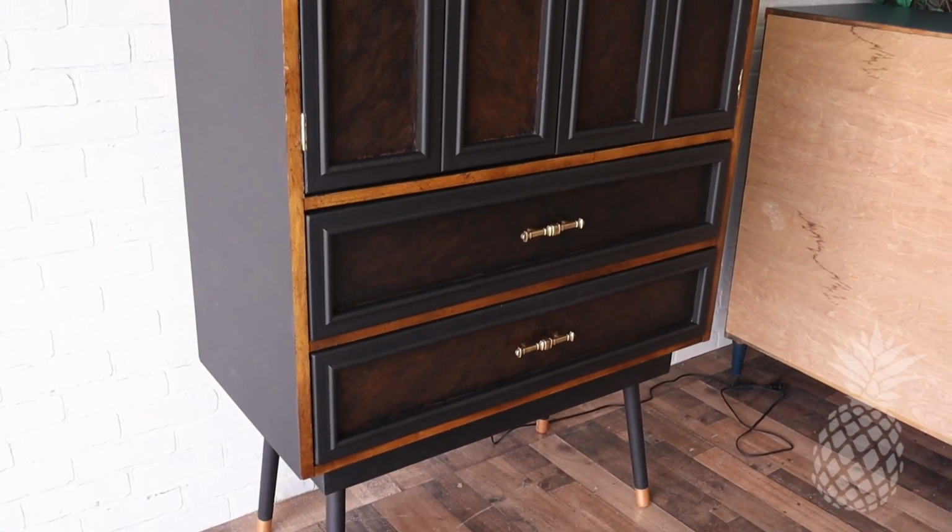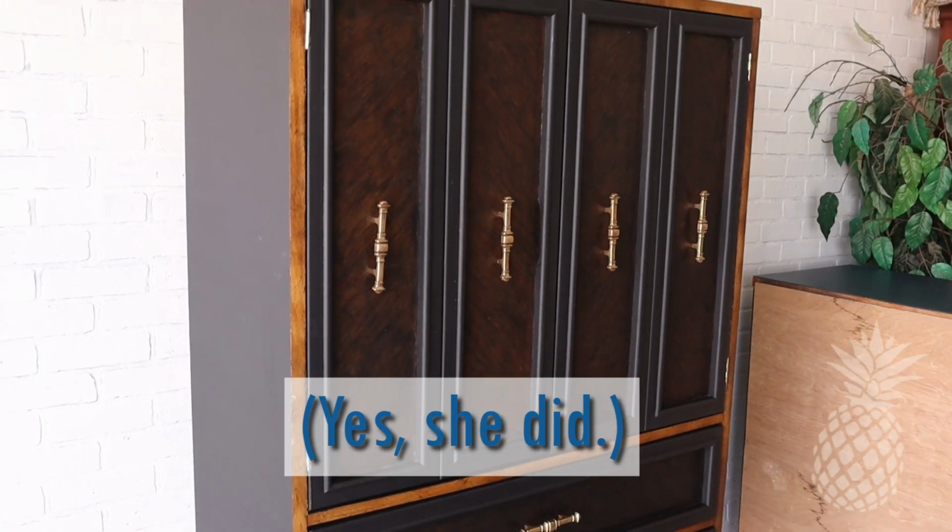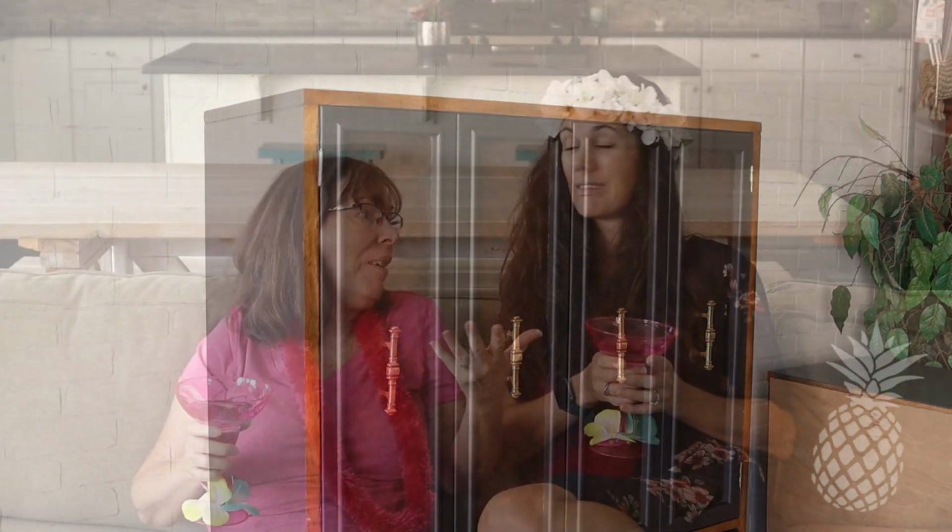And this lady is so excited about this piece. I hope she loves it in person as much as she loves it online. We might have been able to sell it for $750. I don't know, but it's okay. I feel good about what we sold it for. And it's our first big bar. We're putting our feelers out there because we have a couple more that are kind of in the hopper down the line. So it gave us a good starting point for how much we may be able to list the others for. So yeah, it was a great experiment, and we had a blast doing it.